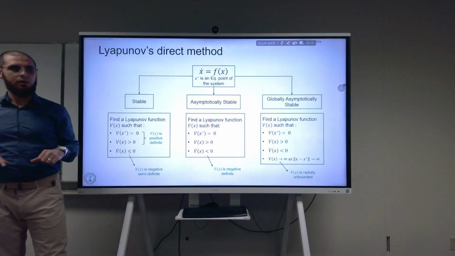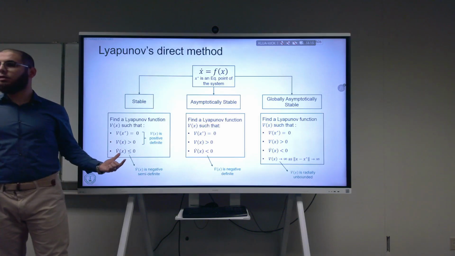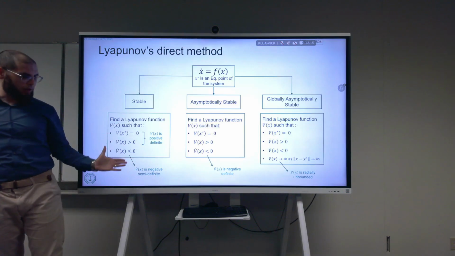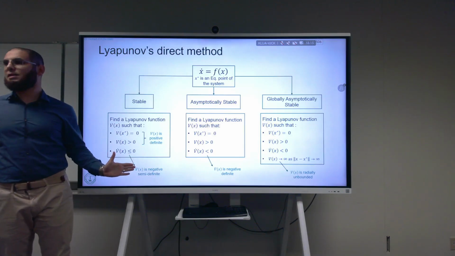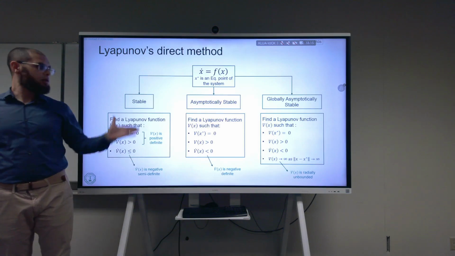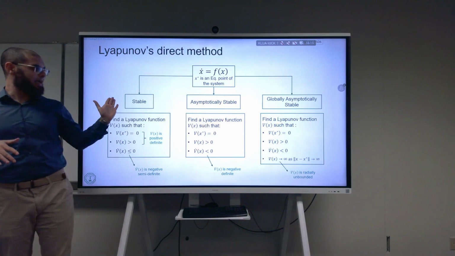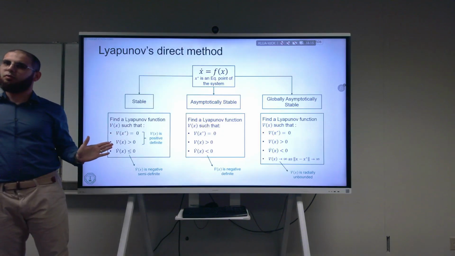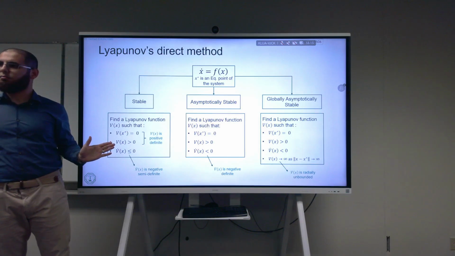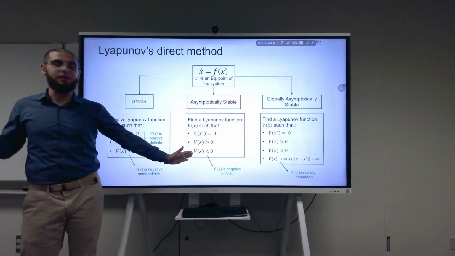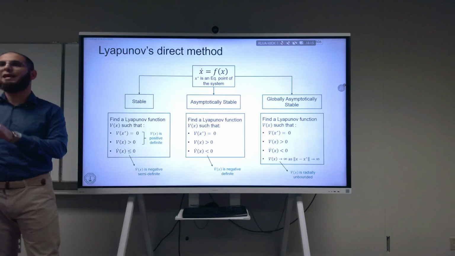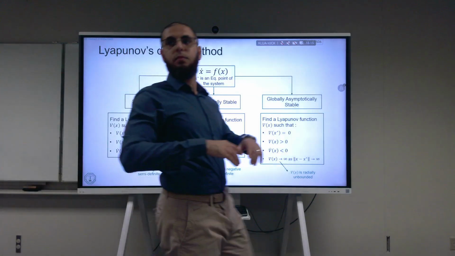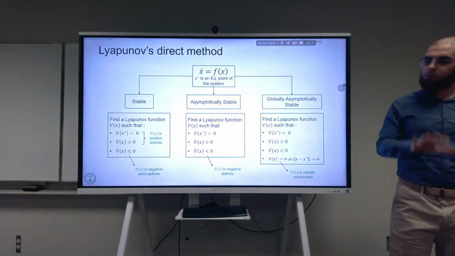So here, does it tell you how to find the function? No. It just tells you to choose any function and show this. What can you conclude about the equilibrium point? That it is stable. So in order to go from stable to asymptotically stable, we have the exact same conditions, but they have to be a little bit stricter. What do you think we need to make stricter? The derivative should always be decreasing. It should not be equal to 0 at any point except the equilibrium point that you're talking about. Exactly. So it's a problem. We'll come to that later.